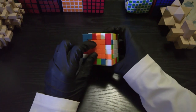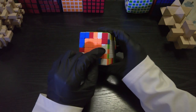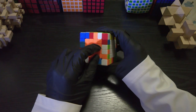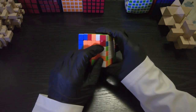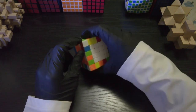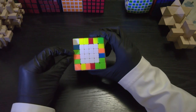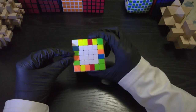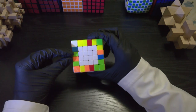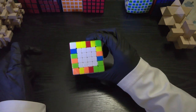Now, if you thought these took a while, these are gonna take even longer because you have to solve a 4x4 and then a 5x5 inside of this cube. So with these edges, it's going to take you some time. First, you're going to have to solve the center, okay, so one and two, outwards. So start here, ignore these two, start here, then go for these ones, then go for those ones.